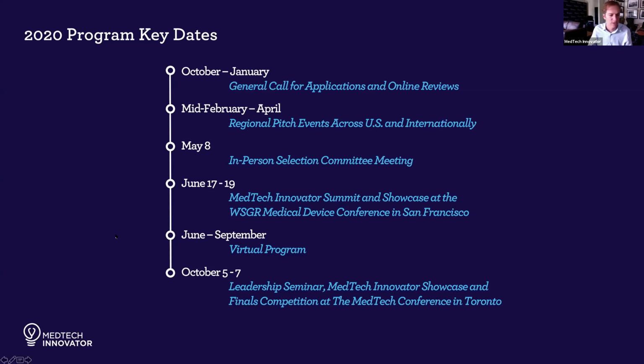One other question that somebody asked is whether or not we have different weighting if an application is early. So the answer to that is that we give priority reviews to applications if they come in early. We also give priority reviews to applications if they're referred by one of our partners. So if you've gotten an email from someone nominating you for MedTech Innovator, or if they've just sent you a link with a special URL at the end, those are all given priority reviews, which means we delegate those to reviewers as soon as possible, and we make sure they get reviewed first. And if you're in the queue now as just a general applicant, no one's referred you, you'll also get that same priority review. So you want to get your applications in as soon as you can, because it will affect your ability to get selected for the upcoming pitch events.